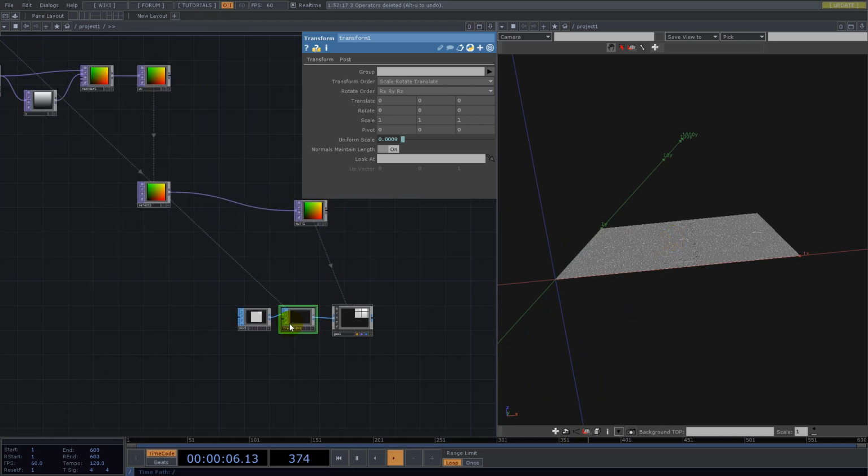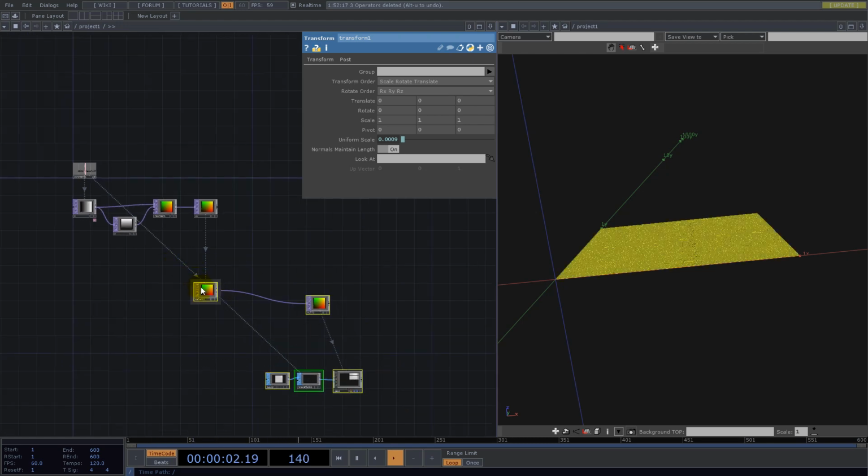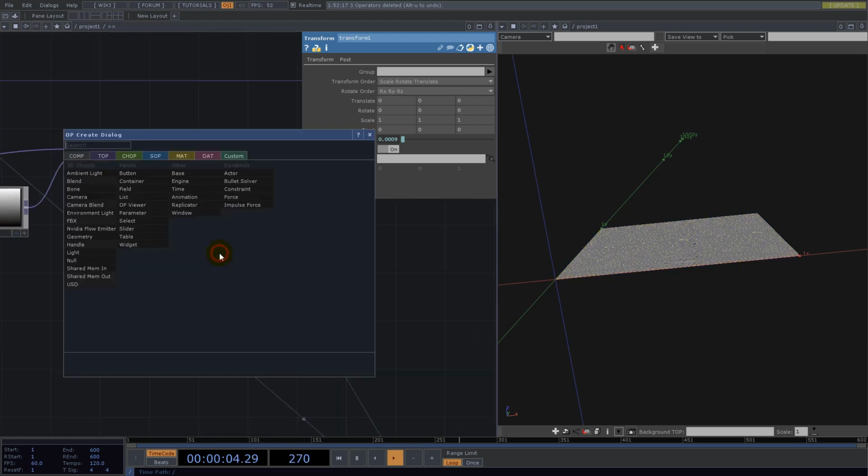Okay, and yeah, let's do this. So let's have a constant here.